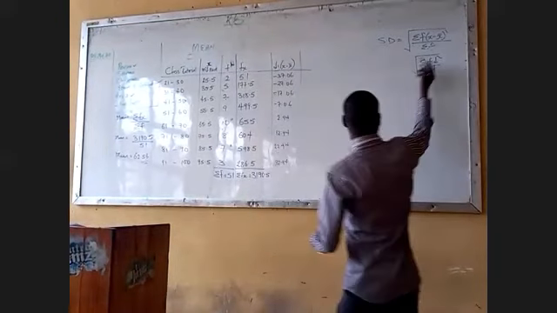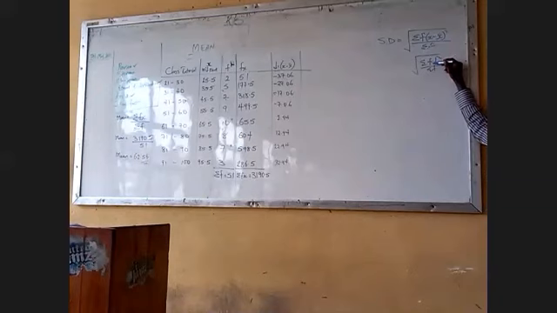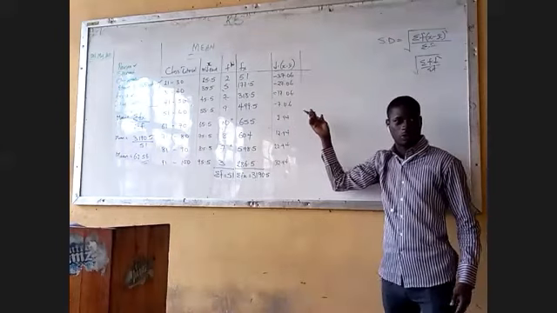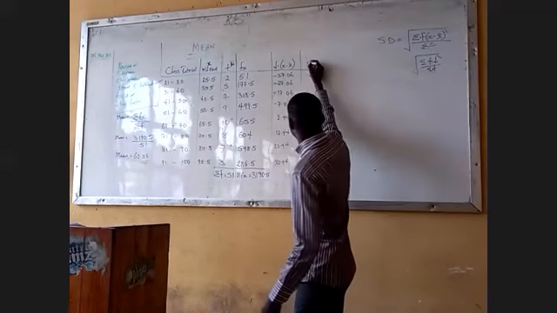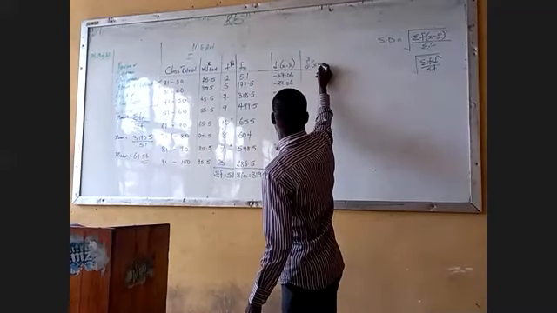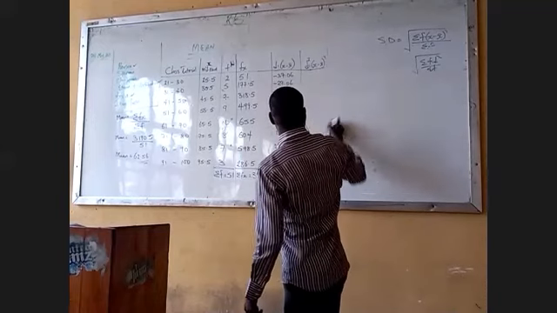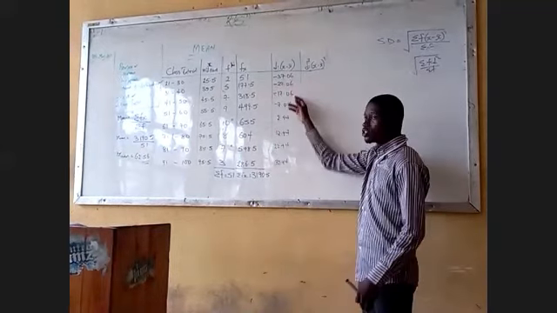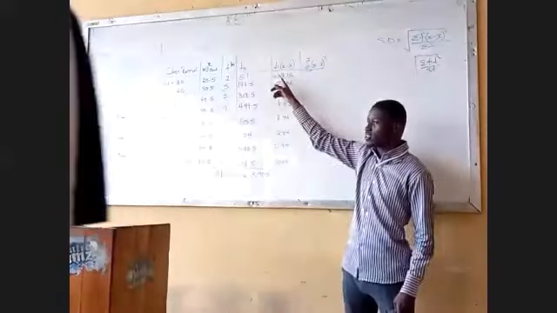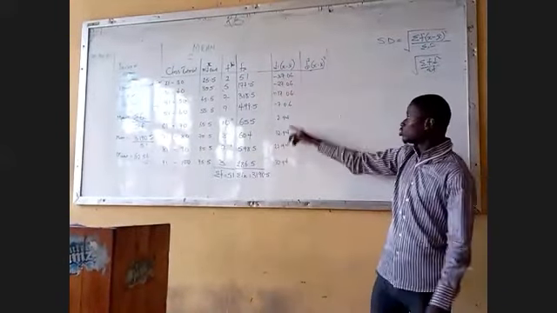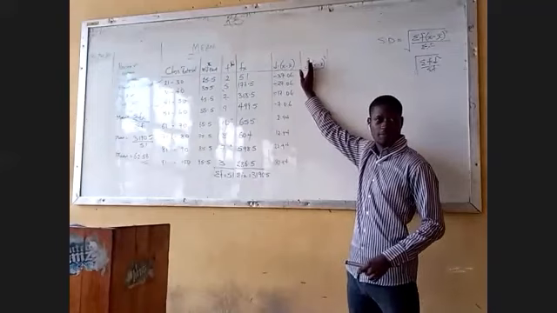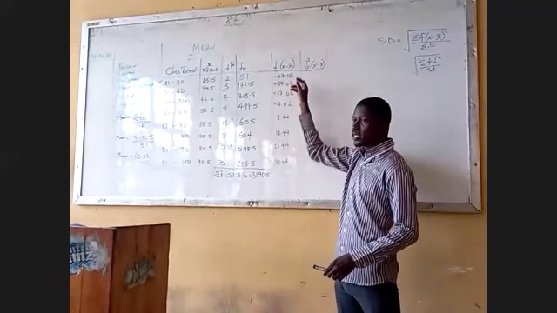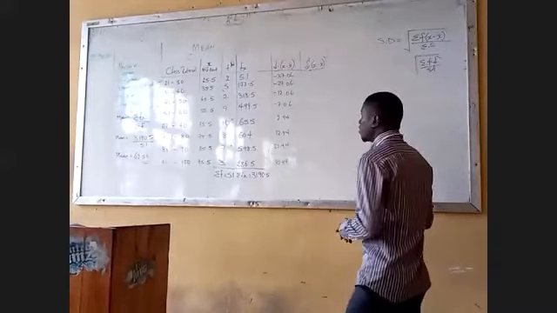Remember, it is not just D I need, right? What do I need next? D squared. Do you get that? So you see that you don't need to cram this table at all. Just know the formula. Once you know the formula, follow it that way and you're good to go. So I need D squared. For my table, I'll put D squared, or simply put it as X minus mean all squared. What does that mean? Means you're going to square each of these numbers. That's minus 37.06 squared. Note, when you do the square of minus, it's going to give you plus. That's why I said it might not matter at the end of the day. So everything eventually is going to be positive. So what's 37.06 squared?